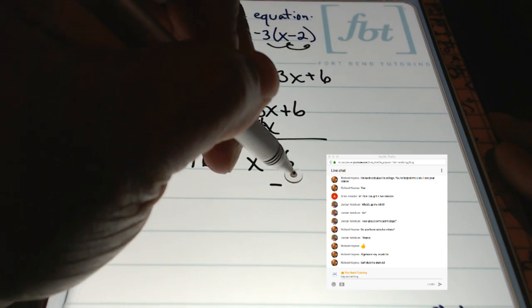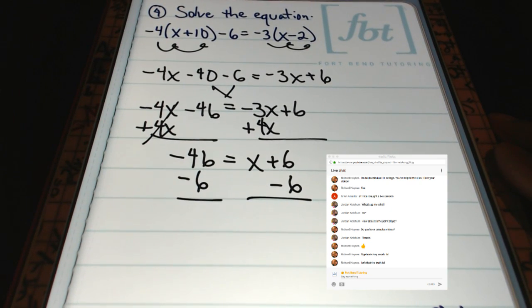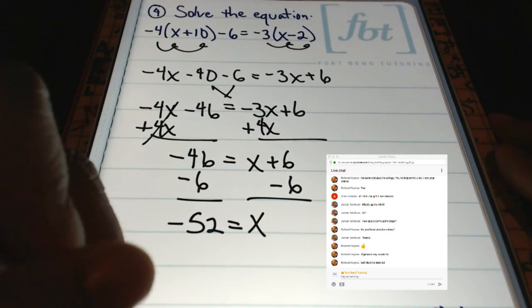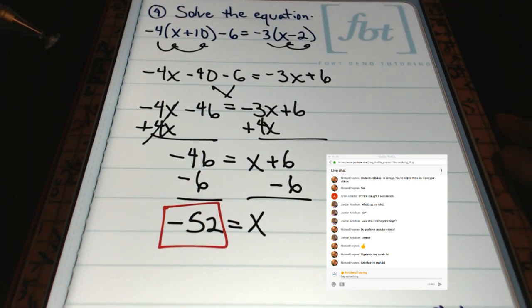Then I'll be subtracting 6 to both sides because I'm not scared of this problem. Not anymore. We have negative 46 minus 6. That gives me negative 52, guys. And negative 52 equals to x. And you better believe I'm going to put a red box around this answer. I have to protect my answers in a red box. Well, actually, it's protecting the public so that they won't get out, and do crazy stuff. Because my answers are wild with it. Okay, so I put them in a red box to protect the answers.